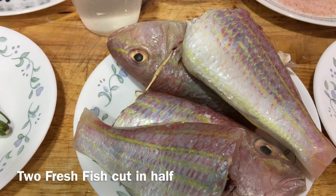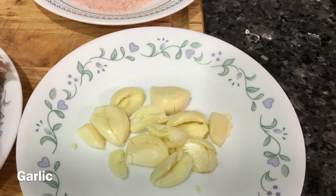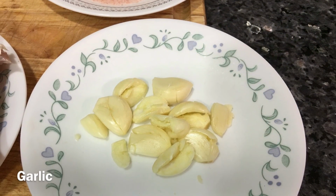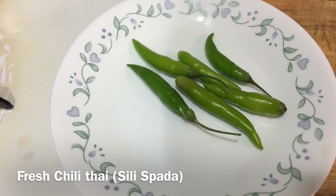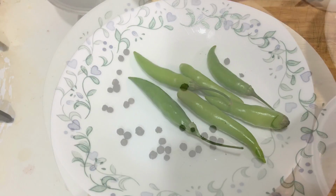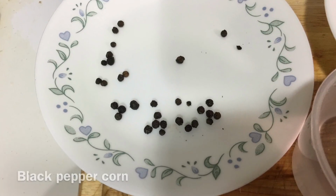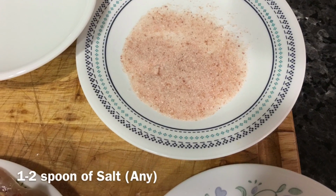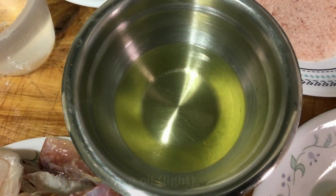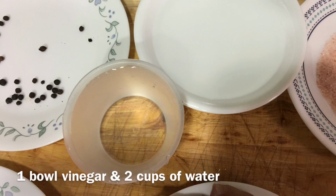So we need two fresh fish cut in half and some garlic and the chili Thai, fresh chili Thai, sili spada, the black peppercorn and some salt. Olive oil, water and vinegar.